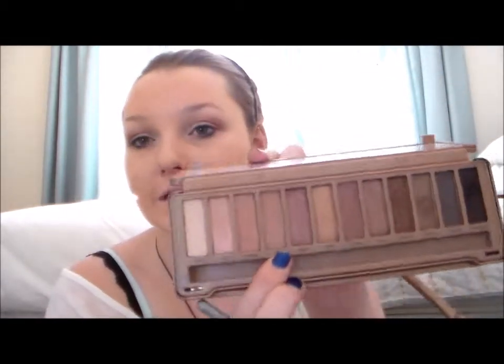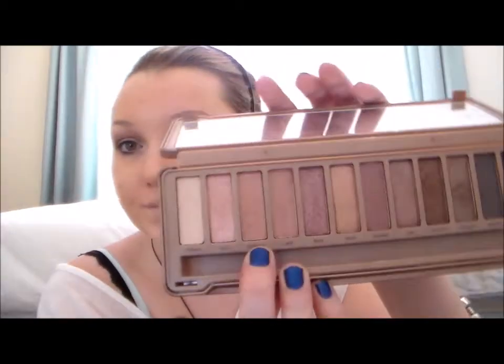Then taking a really big fluffy blending brush, I'm going to be taking Limit, which is the lighter matte colour. I'm going to use Limit to blend all of this out into my crease properly. Then I'm going to be taking the colour Burnout, which is like the third lightest colour, it's a shimmery one. And I'm going to apply that into the centre of my eyes.